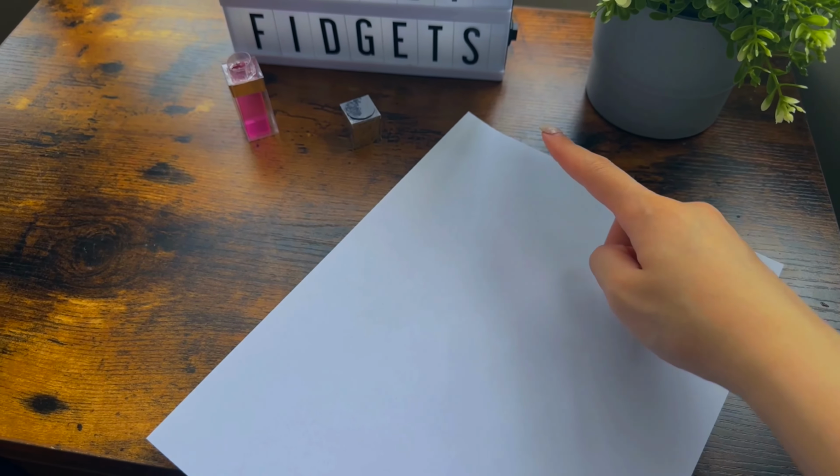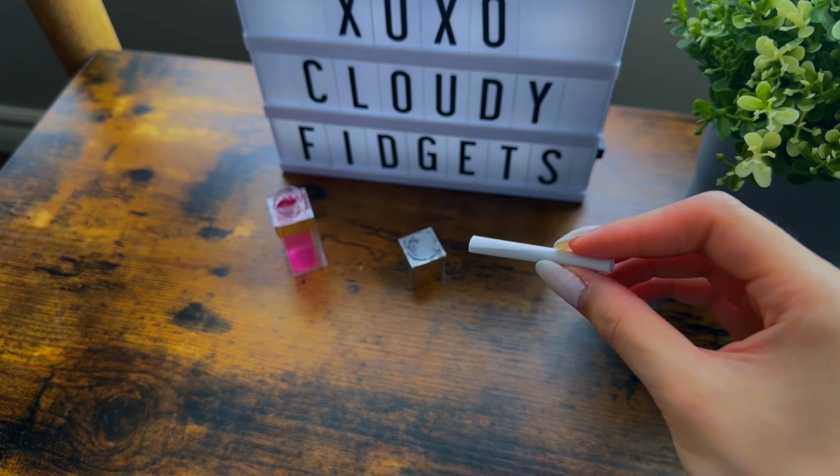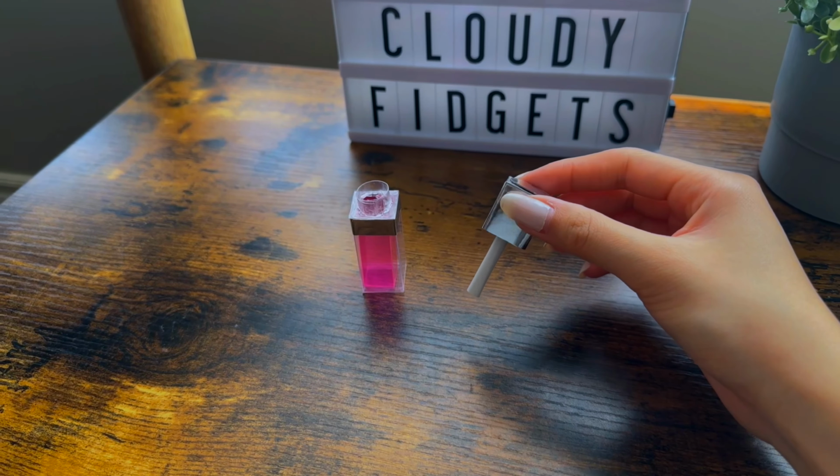Alright, and now I'm going to grab a sheet of paper and make the applicator. So let's start off by rolling it and taping it together. Now I'm going to trim the paper here and tape it. So here it is. And here it is taped and trimmed. And I'm just going to glue it on the inside of the lid. Here's how it looks so far.